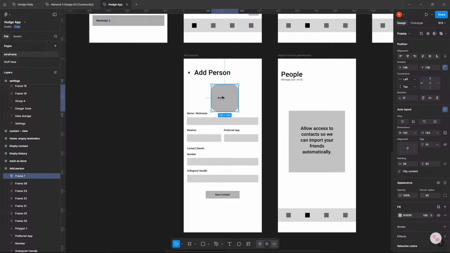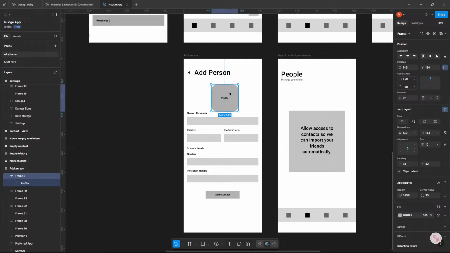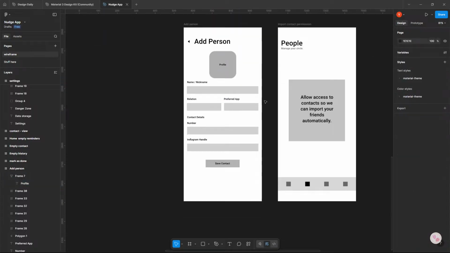Let's Control Z 2 times. Let's make it this one. Oh, okay. Centered and centered. Is it centered? No, it is not. And this is doing well.